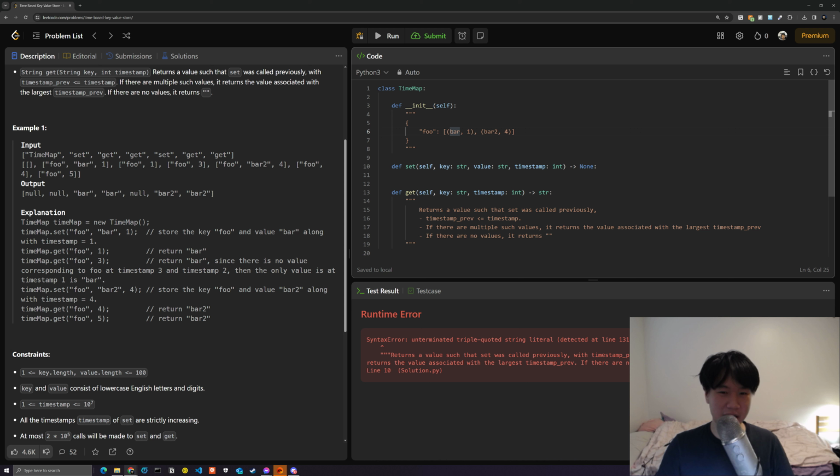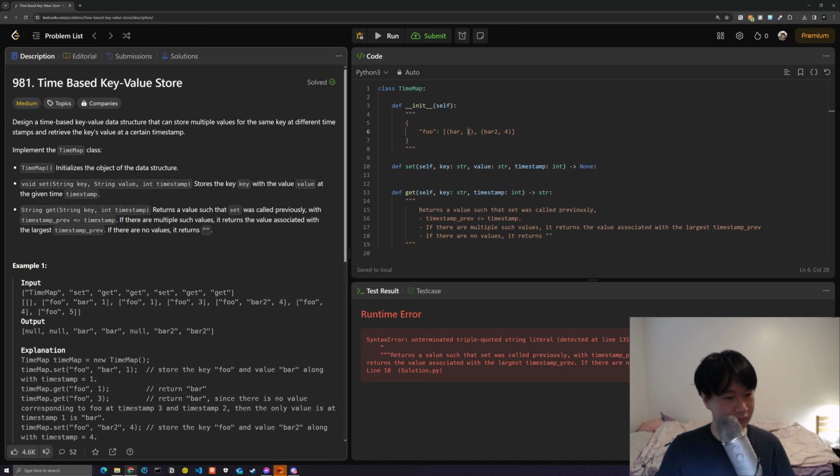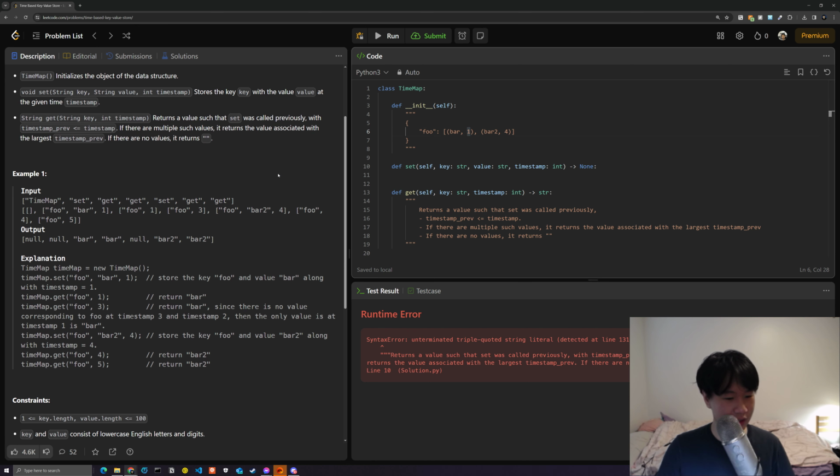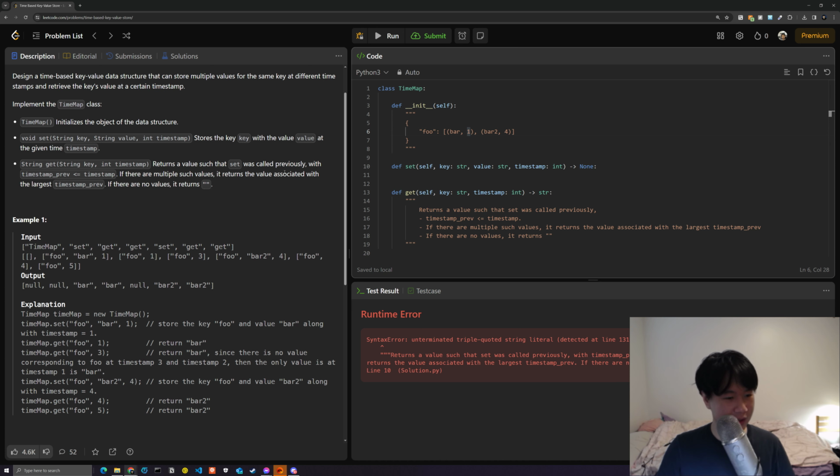So one way that we can make this faster would be by utilizing a binary search. And the reason why I'm saying that is because these are timestamps, and as we append to the array over here, we know for sure that it's going to be sorted.